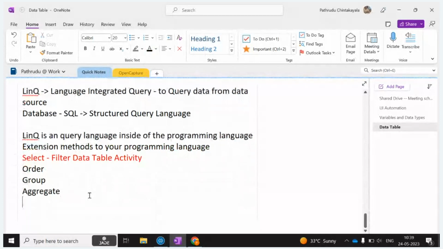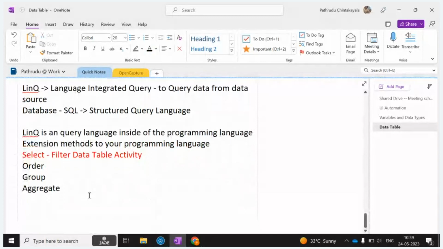So in the majority of the cases, I use select, and that is how I used to answer when someone asked me about LINQ. Yes, I work with LINQ, but in most cases I work with the select query.